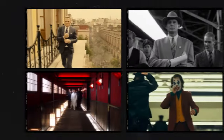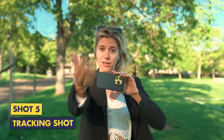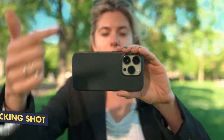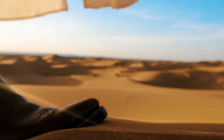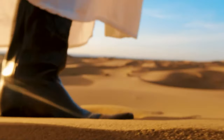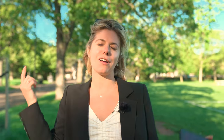No great movie is complete without the ultimate tracking shot. And there are actually a couple of ways to be creative with a tracking shot — you could track your subject, but your subject could be tracking you as well. Alternatively, you could also track someone from the side and cut on action to have a cinematic dynamic sequence of someone walking or running. Could be a person, could be an animal, but the tracking shot is the way to go and we'll show you exactly why.